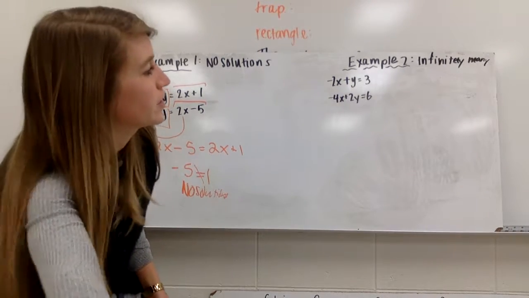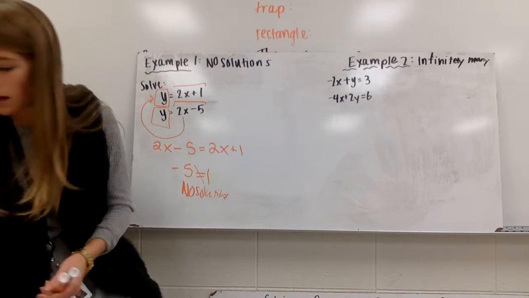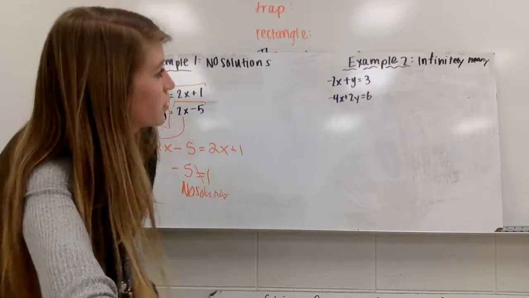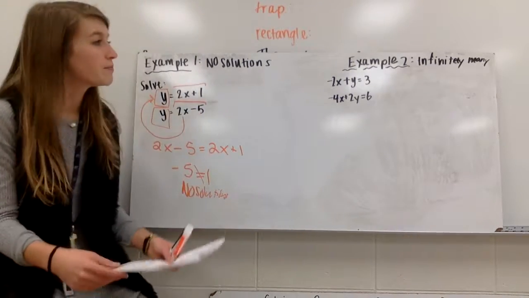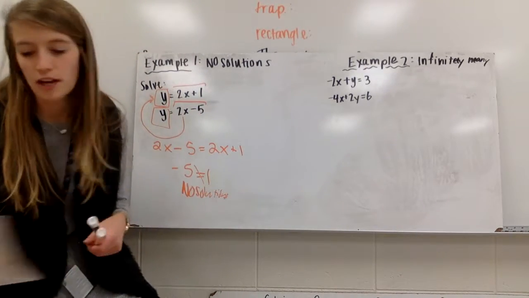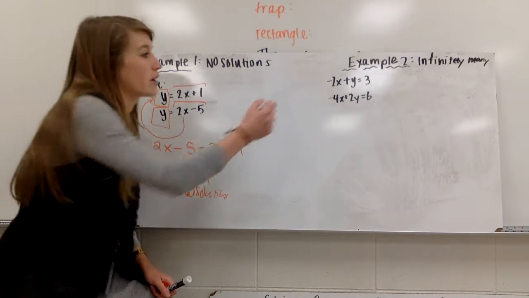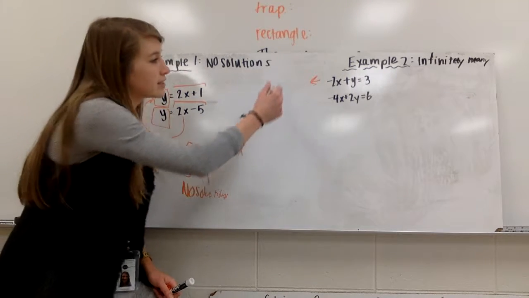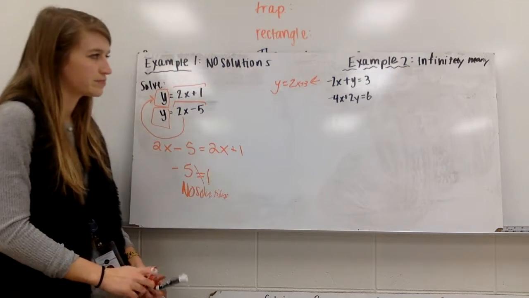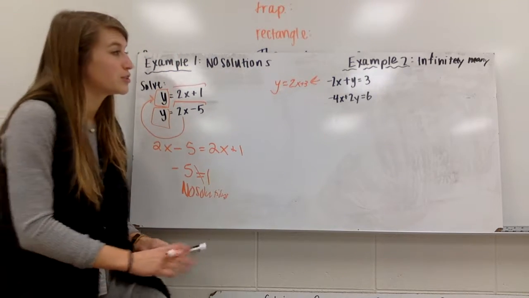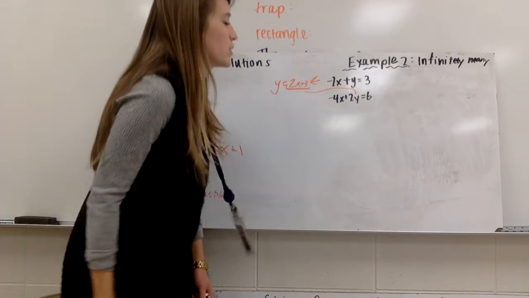Let's try example number 2 together. Now, example number 2, on your screen, I told you to use substitution and graphing, both of which will work. We can try both of those. Let's first try substitution. When we're going to do substitution, our first step is to solve for one variable. Let's solve for y in this case. It means I isolate y, so I get y is equal to 2x plus 3. I can then substitute in 2x plus 3 in for y in the bottom equation.